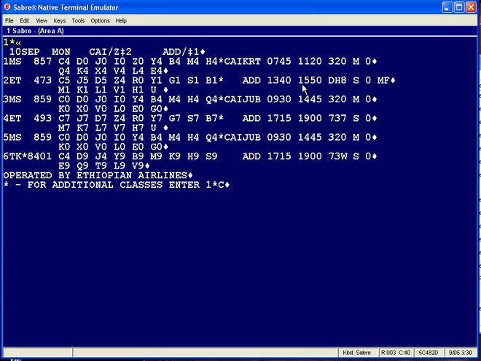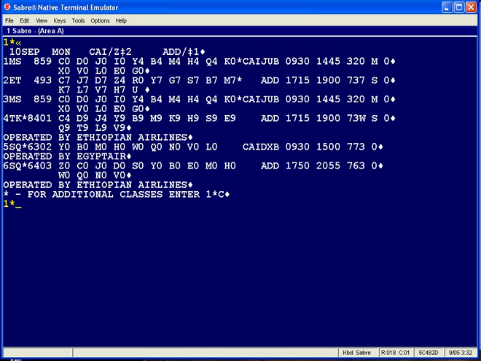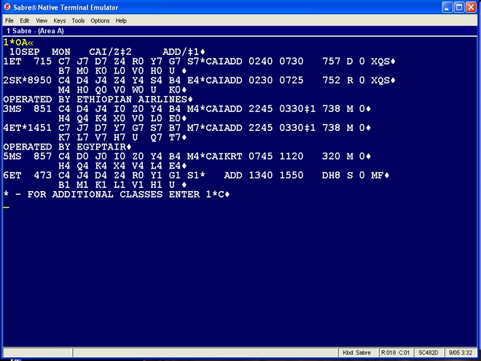It's a connection, but at least you will reach Addis by going through Khartoum. If you want to go to the previous page, which shows the first 5 flights, you have to write 1 display OA. Then this is the first page we were on. If you want to go back again, 1 display. Go up again, 1 display OA.